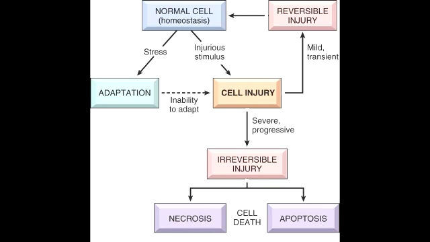What are the characteristics of reversible cell injury? In reversible cell injury, there is decrease in ATP synthesis, and this leads to cellular swelling, because low or no ATP would lead to impairment of the sodium-potassium pump. So that's why, because of low ATP, there would be cellular swelling. There would also be nuclear chromatin clumping, decrease in glycogen, fatty change, and ribosomal detachment due to decrease in protein synthesis.